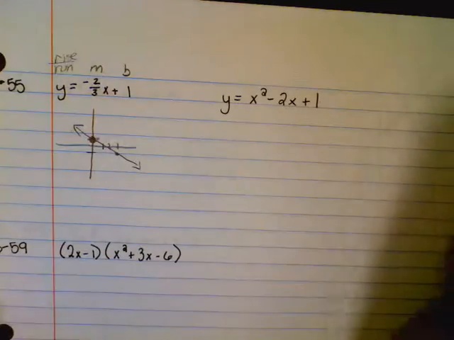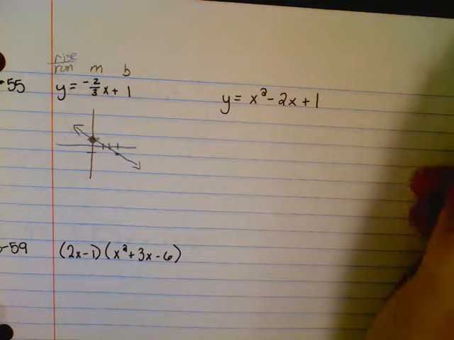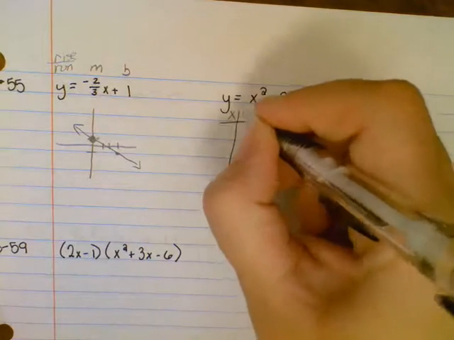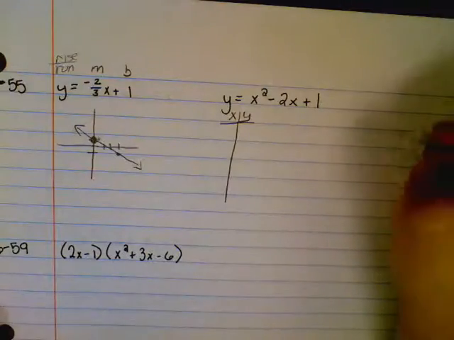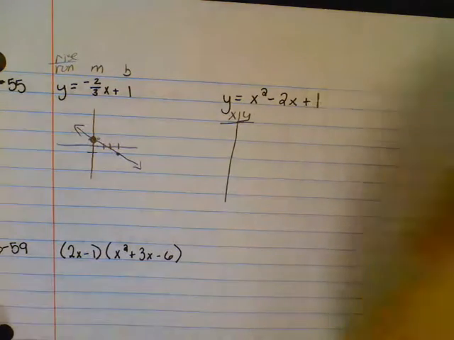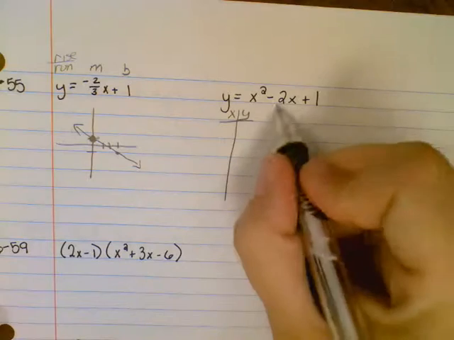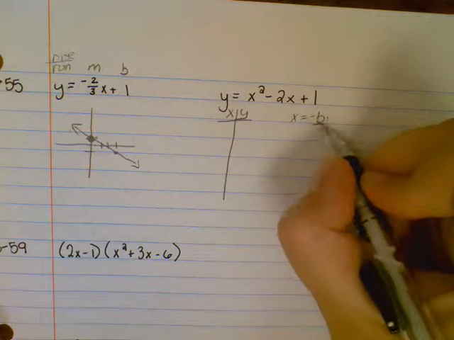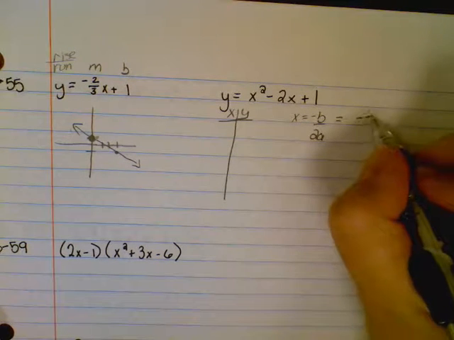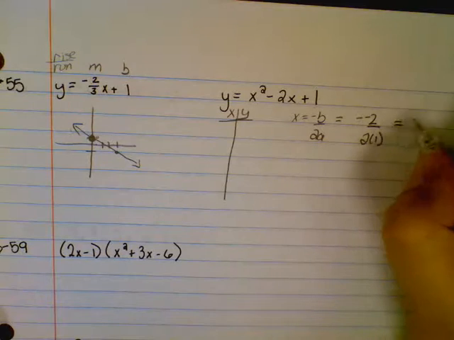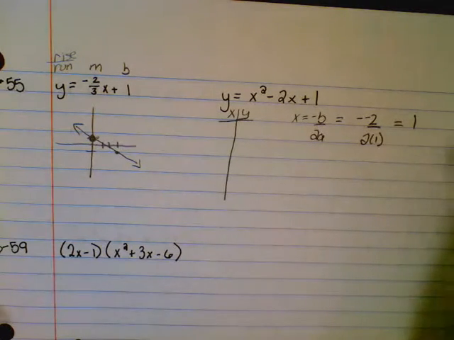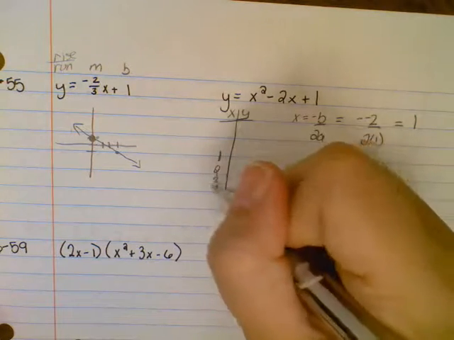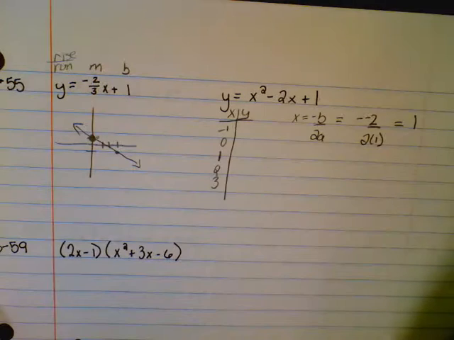Okay, so for this one, if you remember how to graph parabolas, I would do it that way, but I said in the directions to make a table for nonlinear functions in case you didn't remember how to graph it. You just pick some points and plug them in. For things like this, I would put the vertex in the middle if you remember how to find the vertex. The x-coordinate was negative b over 2a. So negative 2 over 2 times 1. That'll give us 1, so the vertex is at 1. I would put that in the center of your table, and then just do some numbers on either side.